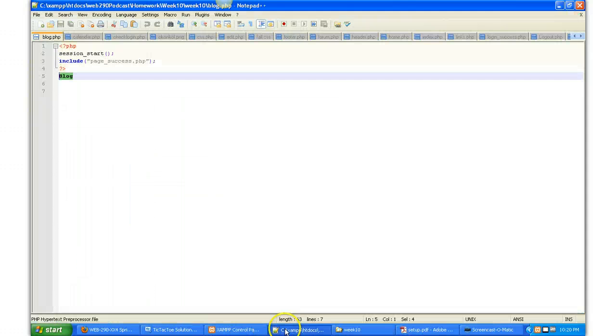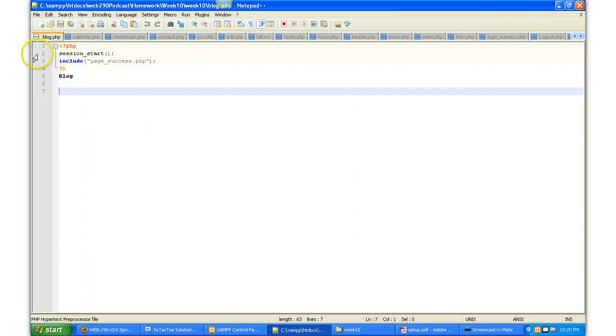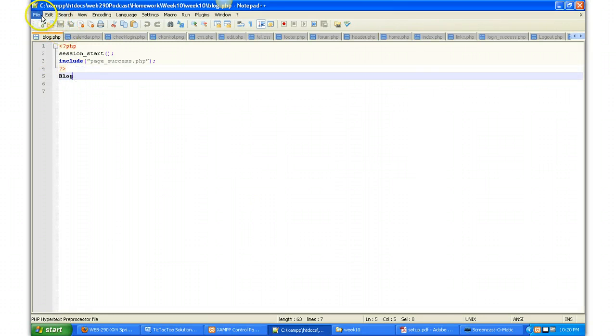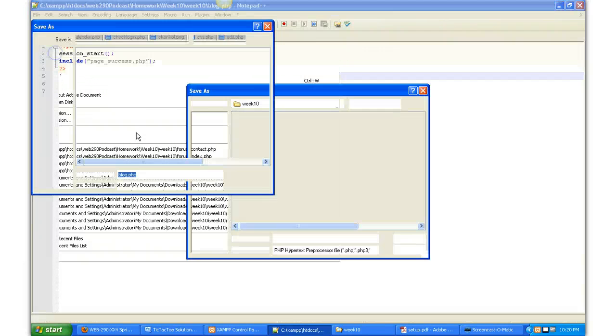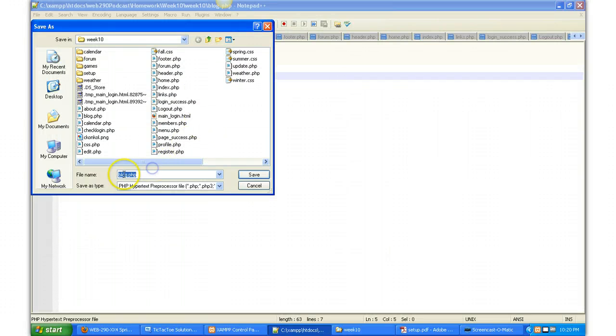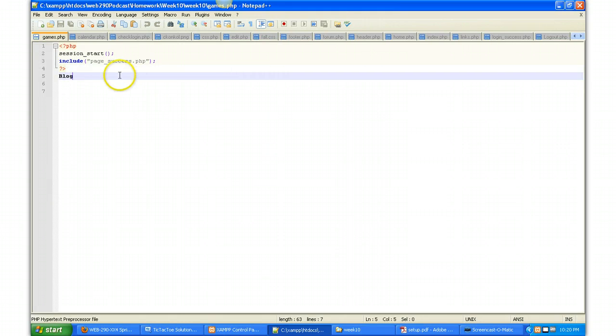And to make it easier, what I suggest is, since we have one here for blog.php, I could just do a save as, name this one games.php, and I'm going to go ahead and put in here just to show you. Save it.